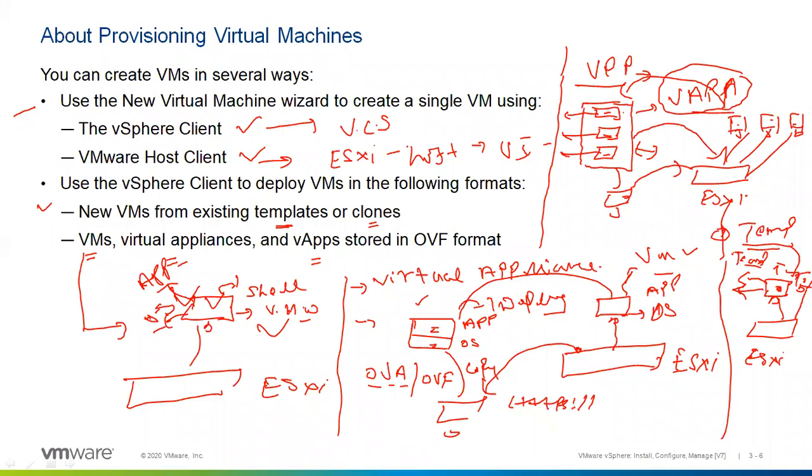All right. So there are many ways of deploying virtual machines for your environment, and a couple of consoles: one is the host client, where you deploy individually from the host, or the vSphere client, when you access the vCenter server and deploy by the vCenter console. End of the day, my VMs will be hosted on one of the ESXi hosts. All right, are we clear?